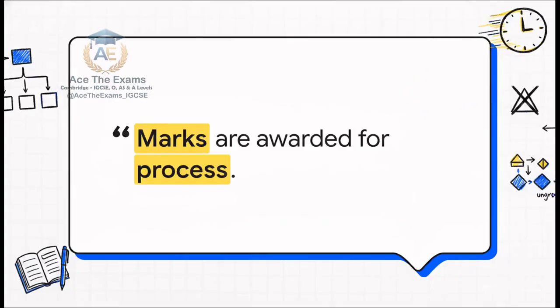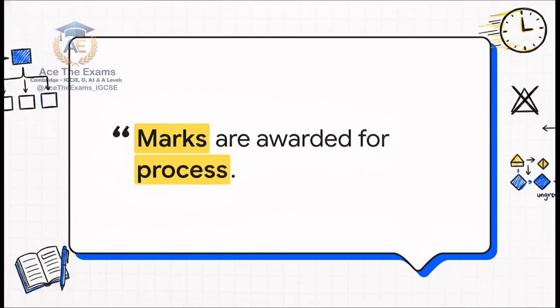In Cambridge IT, and especially in the grueling Paper 2, the journey is just as important as the final destination. You can get the final software output completely right, perfectly matching the brief. But if you don't document your process using strict conventions, you will hemorrhage marks. Burn this exact phrase into your memory right now. Marks are awarded for process. The method mark strategy dictates that the precise, methodical way you present your information is exactly what gets graded.